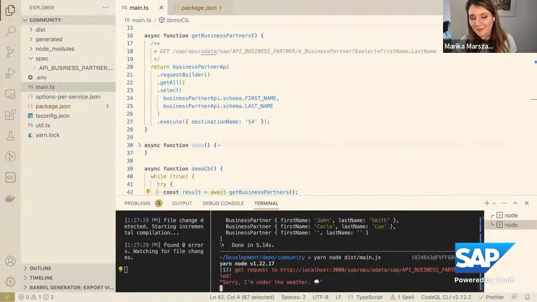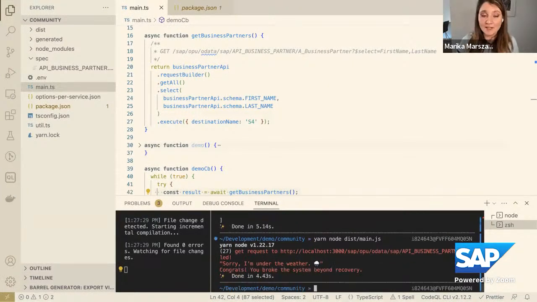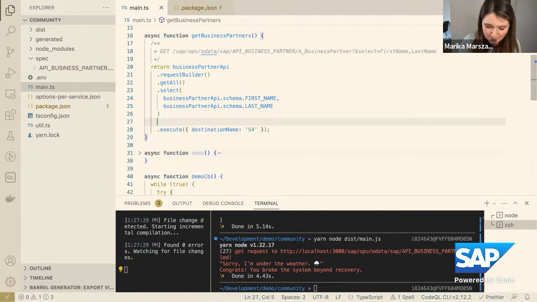Okay, so now we're sending requests, one after the other. You can see that I sent 27 requests, so probably after 3 seconds this time, not after 10. I started this, and we raised the penalty to 30 seconds, so I stopped the logging here. So yeah, that doesn't make sense. We shouldn't do that, right? That's exactly the case for a circuit breaker. So let's use the circuit breaker.